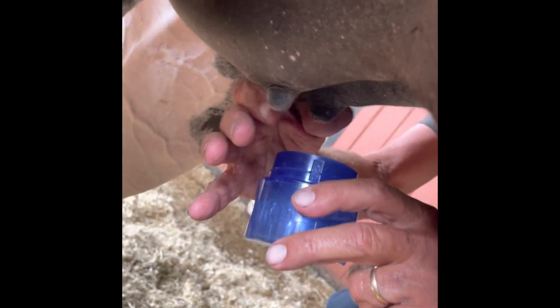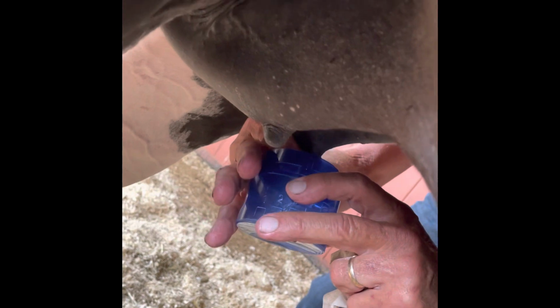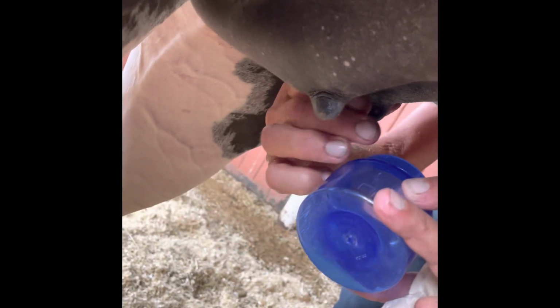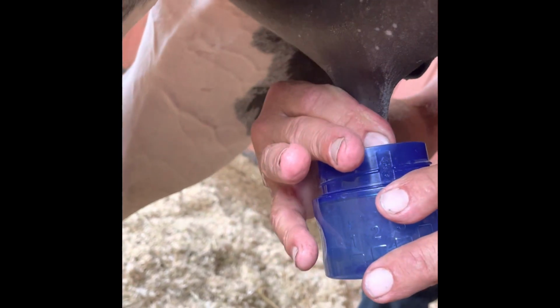You only need 1.5 cc. I got a little, but it definitely was easier this morning. But it looks different. It's starting to have some appearance to it. It was just kind of icky looking junk. I think we got enough to do a test. I still don't think we're imminent though. But I've been fooled before. That'll be enough to do the test. Alrighty. So we'll take that over.